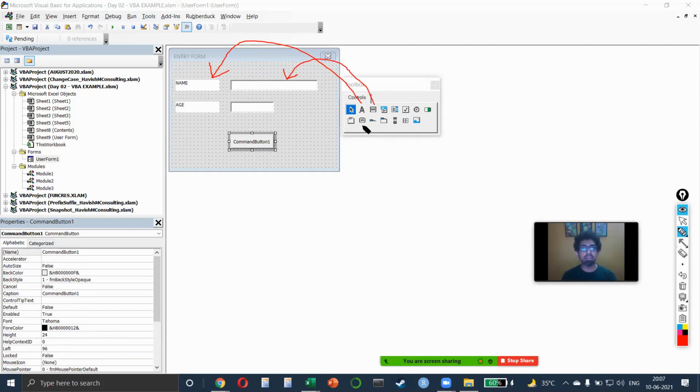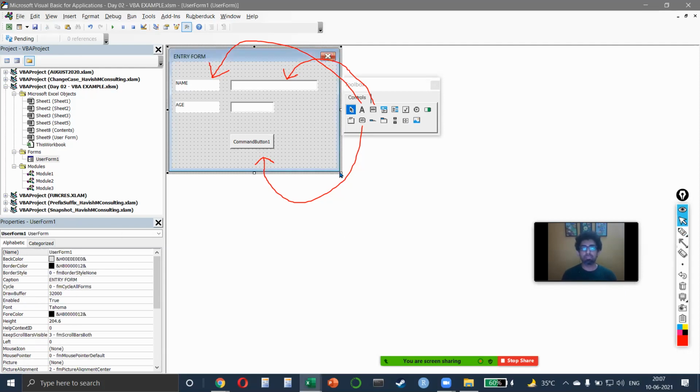And finally, we have our command button. Don't be in a hurry. Take your time and do it properly.